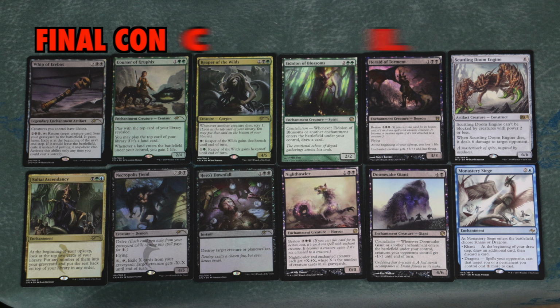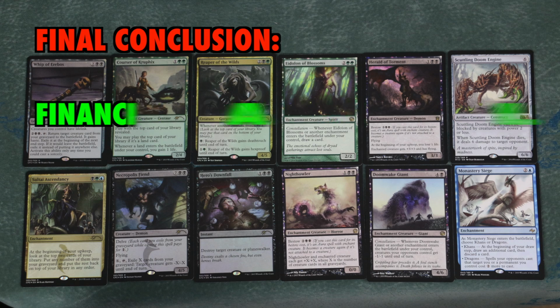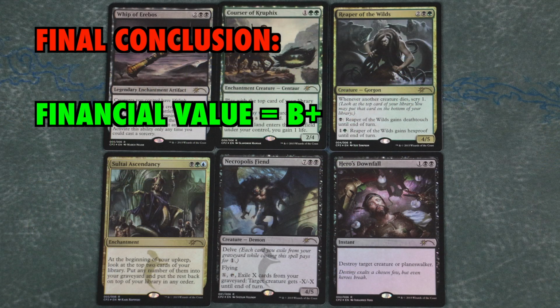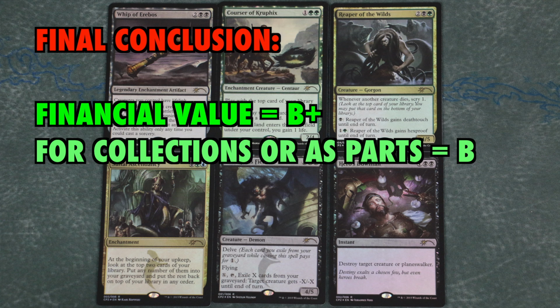Final conclusion, financially, this is a pretty good buy at $25. And if you can ever snag it for less, even just a little less, it becomes much more so of a value. Grade for financial value? B+. As far as for collectors and deck builders, the contents would be a solid B. The biggest con is the heavy emphasis on both Standard and the Theros block in terms of the individual cards. Gonna be rotating soon, too soon.